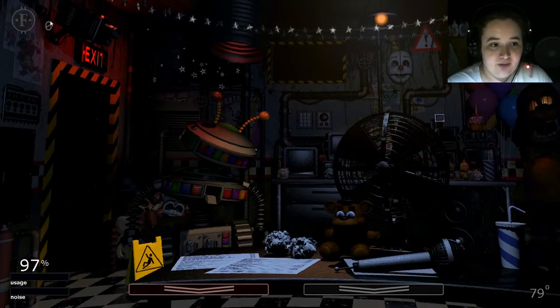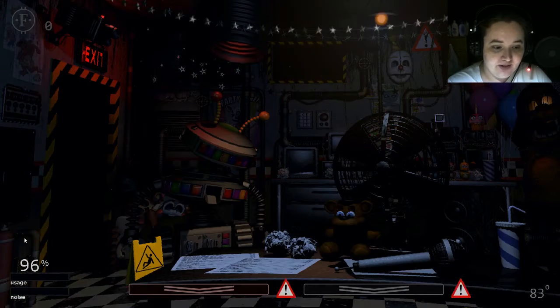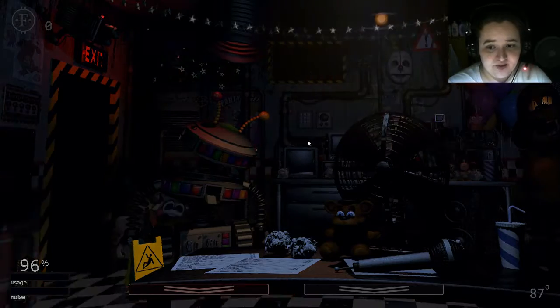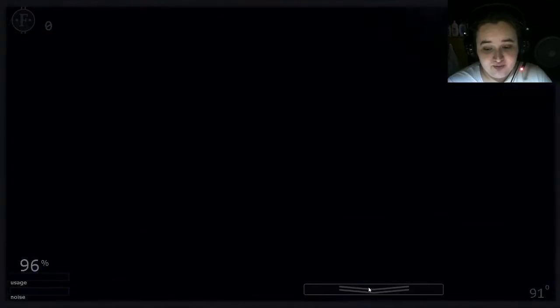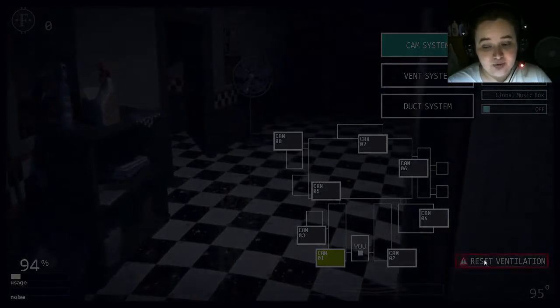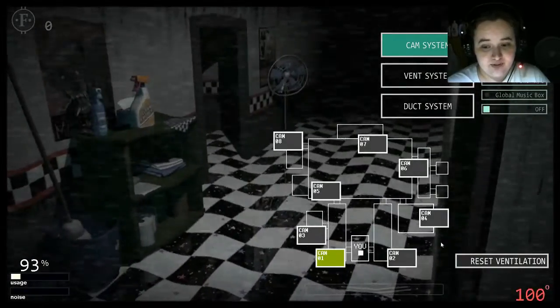Now, the big one over here is your power. If that runs out, you're not going to be able to use your defenses. Now, a big thing that caused me a big problem was this one. If you move your mouse over here, you'll bring up your tablet. When you see this blinking, you do need to click it, or you will eventually pass out.